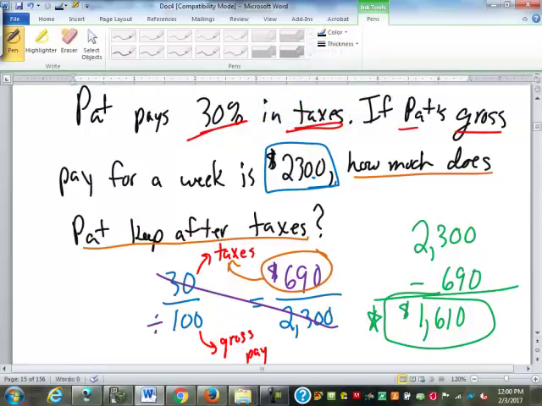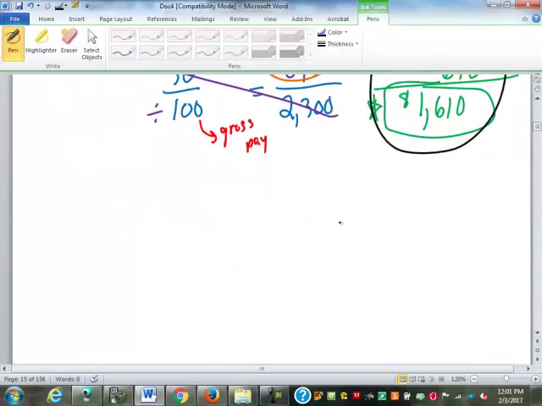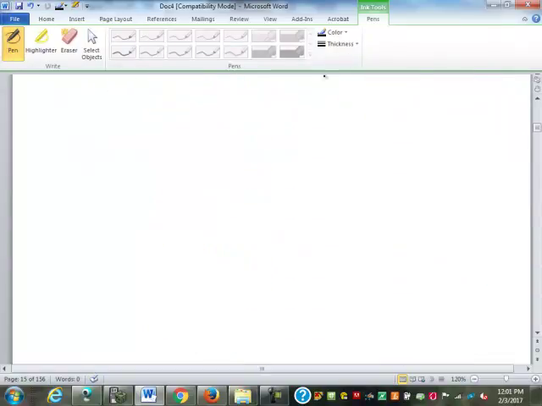So when we're dealing with these percents, we calculate the numbers, but we have to make sure we go back and double check: is the number we calculated what we are looking for to answer this question, or do we have to do an extra step with it, like we did here, to find what we're looking for? Okay, now there's a lot of other applications we can look at here. I want to do some increases and decreases here for a minute.